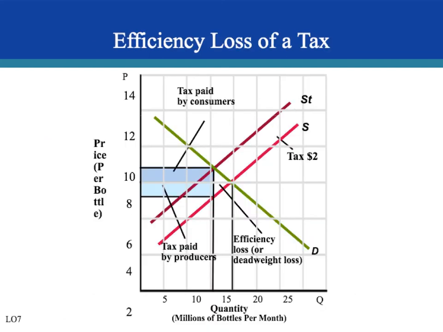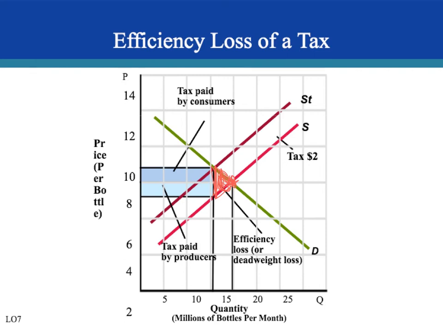Okay, we went over this in the first slide, but it never hurts to go over it again. So once again, this is a deadweight loss that's occurred because of a tax. Since taxes raise the price that consumers pay and reduce what producers receive, it causes a loss in output. Before, for example, with the wine, it was 15, now it's more like 12 million bottles.